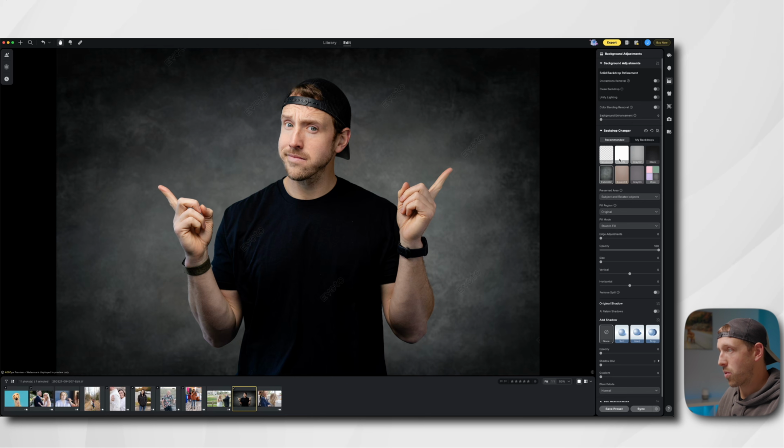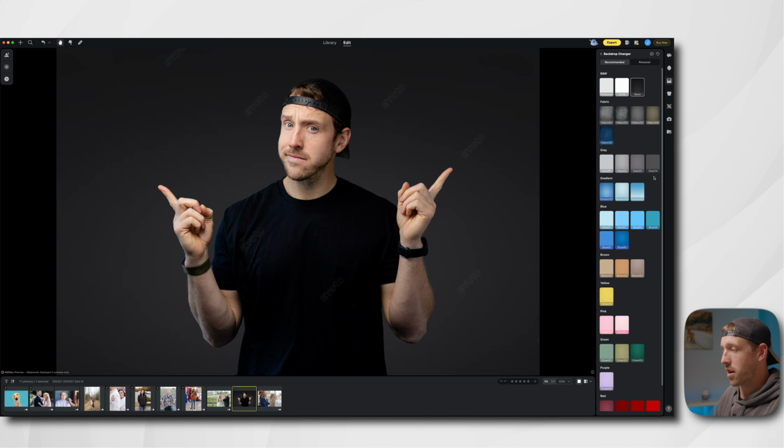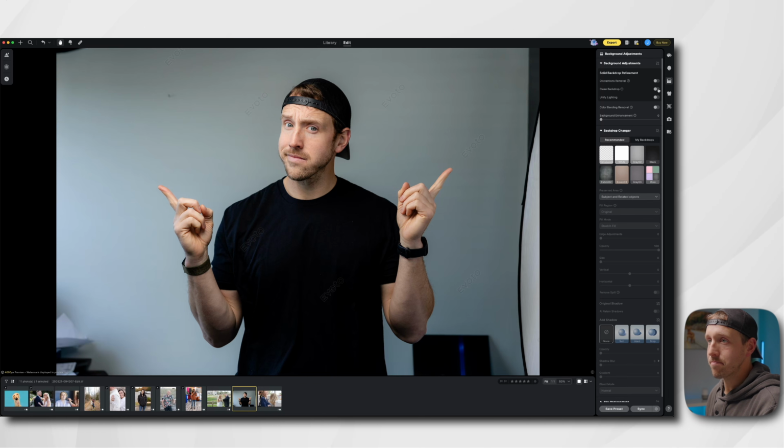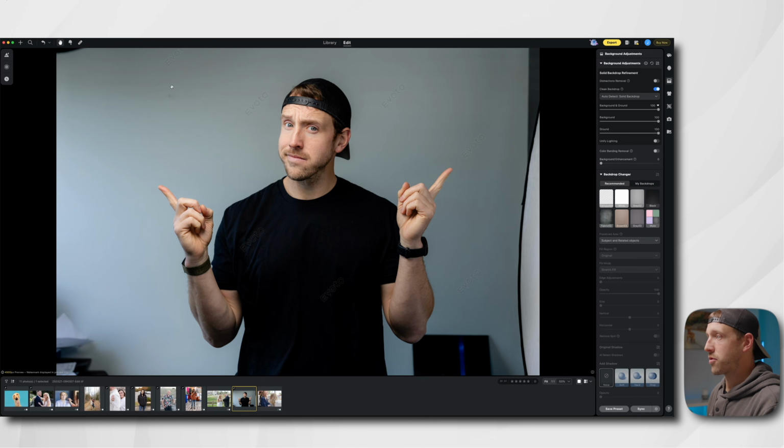I could switch it to white or black or so many different options, honestly. But that quickly, we can just change the background of an image. And I'm going to turn this off for a second, and I'm going to show you just clean backdrop. And if you look right here on the wall, there's a nail because it's holding up a picture when I'm not doing headshots for myself. And all it's doing is trying to reduce the contrast there. And I think this is going to be super useful in a situation where you might be shooting against seamless and it has a little bit of that wavy wrinkleness going on and it's not the cleanest. This is where it's going to clean that up for you.